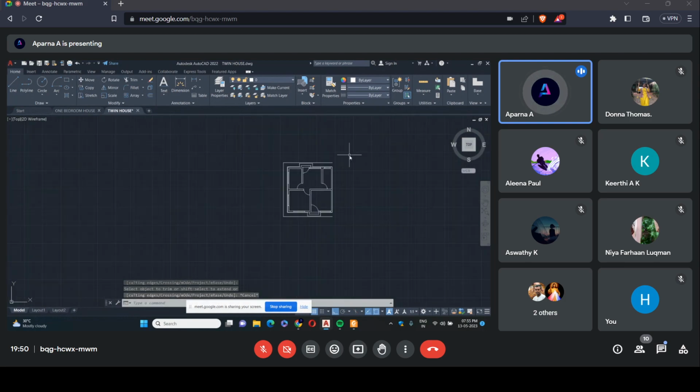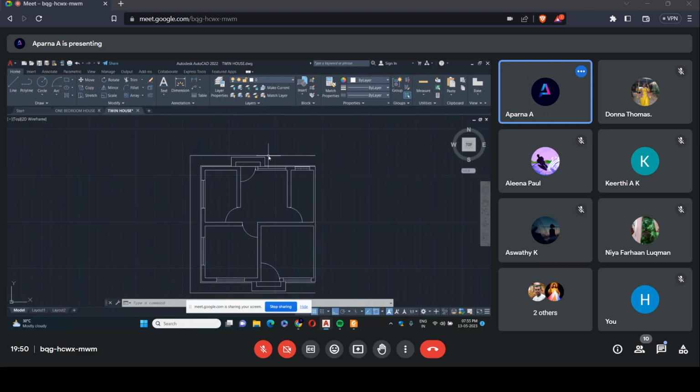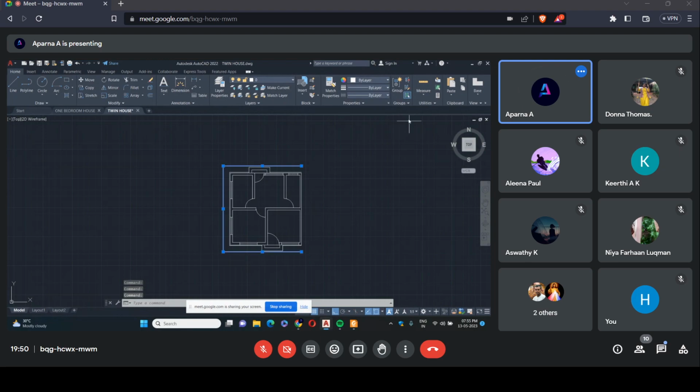Okay, now I need to label it. For the sunshade, I can use dotted lines. Then I need to label it. For that, I can use text.